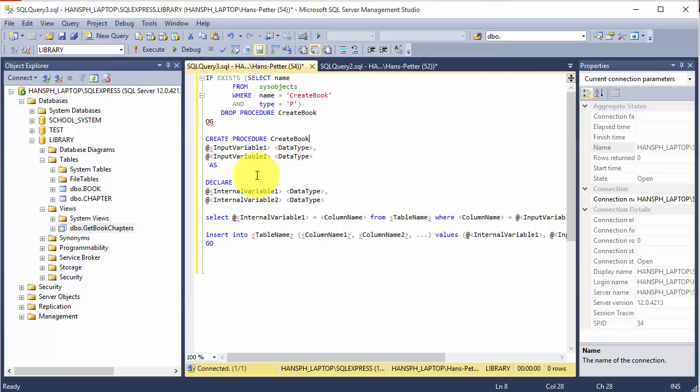In this case the input variables should be book name and summary. So let's create the input variable book name, and the book name, as you remember, was varchar 50. Then next the summary.